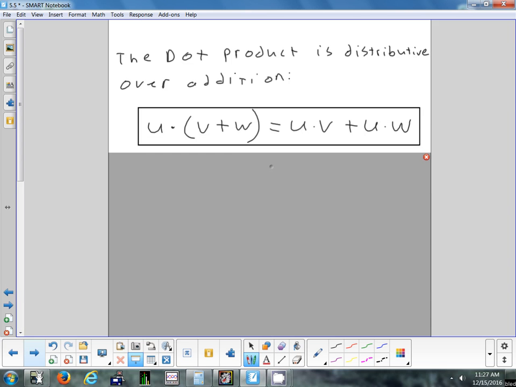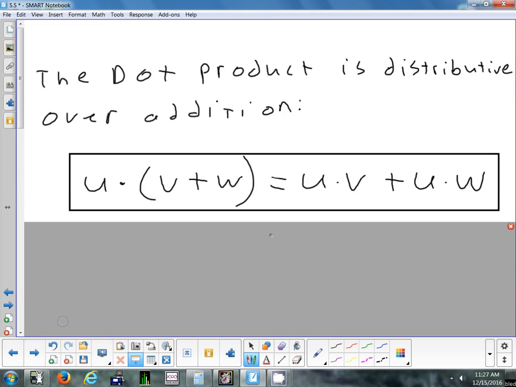Okay, so the dot product, it is distributive. Okay, just like you're used to using the distributive property with regular multiplication, you can do it with a dot product. You can do u dot v plus u dot w. Okay, and remember, I'm saying dot because if I say times, that's confusing. Times in vector means nothing because we don't know what kind of times do you want to do, dot product or cross product. So u dot v plus u dot w.